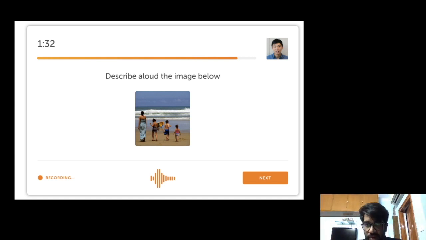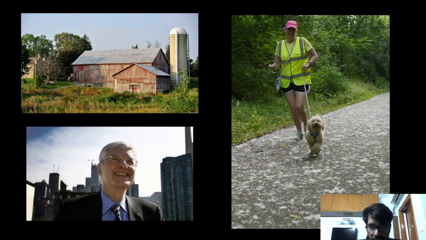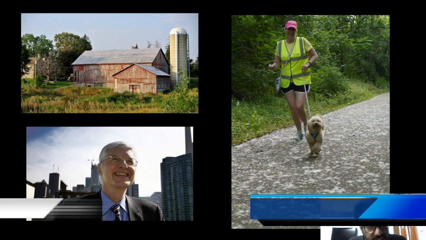Let's practice 3-4 images so that you get more context. Let's practice with this, basically the image on the left top. Okay, top left. Done. So the image shows the scene of a beautiful countryside village.